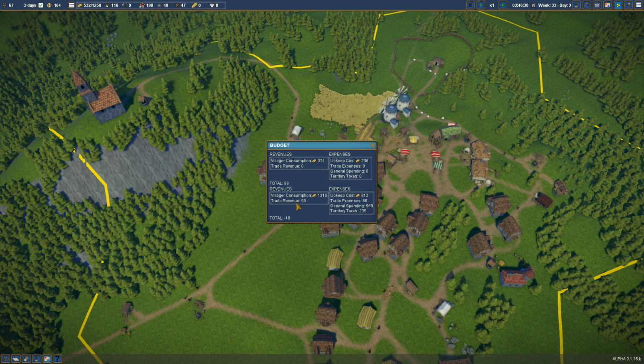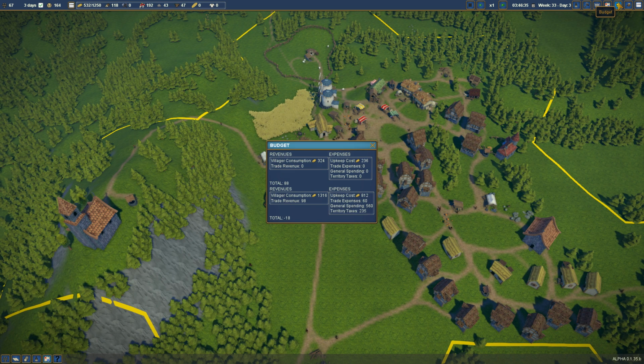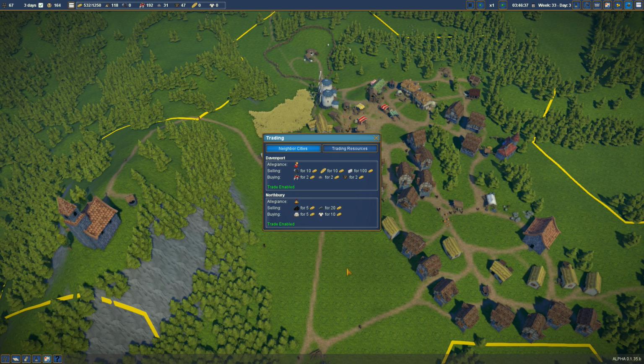Trade revenue is 98 in total. So we probably want to sell more things, right? We want to try and sell more things. Let's see what people will buy. Let's see what people want to buy. You're buying mushrooms. I mean... Stone as well.